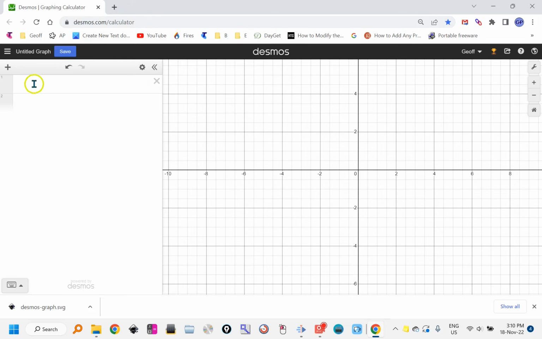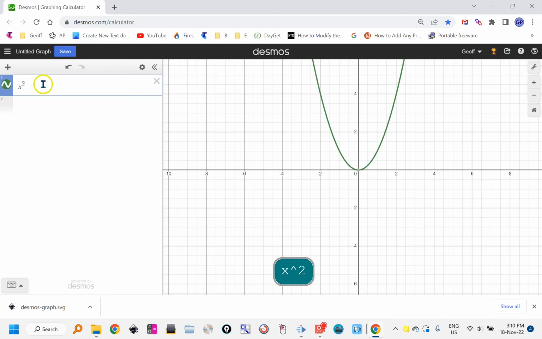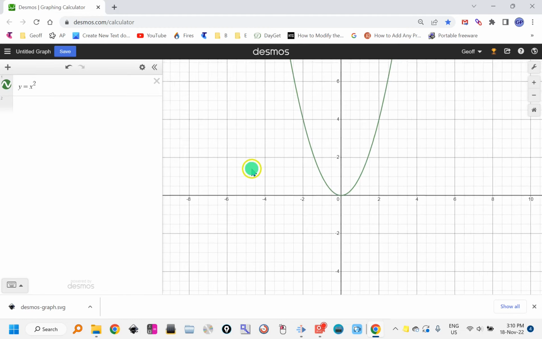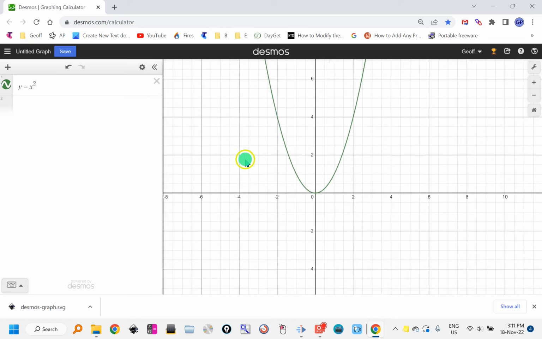You can see here I can enter a function. You can just enter, say, x squared and we'll plot it, but it's probably more versatile if you start with a function f of x or y equals x squared, whatever, and you can click the left mouse button and drag a point around and set its coordinates. You can click the middle mouse button and roll it to zoom up or down. Just click in a blank area, left click and drag the graph around.